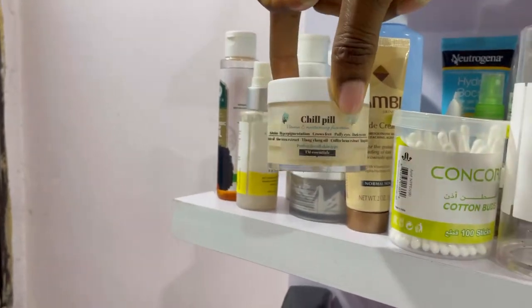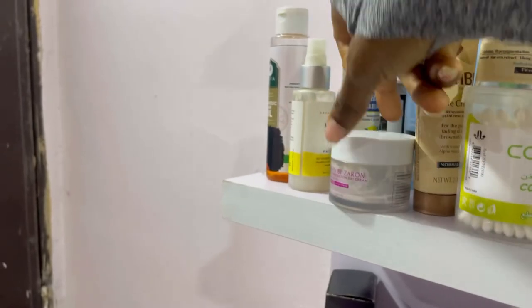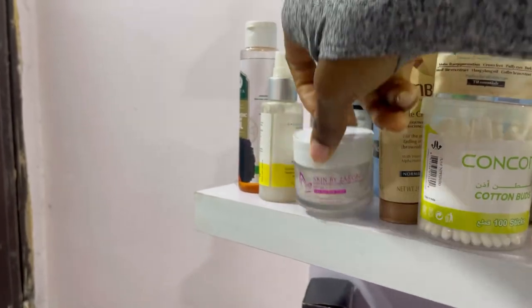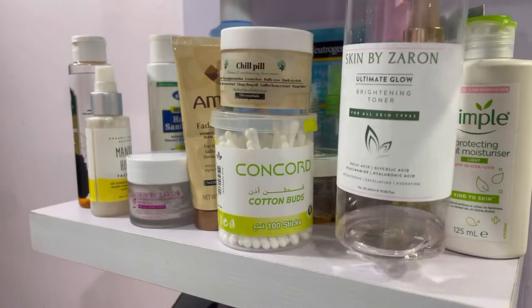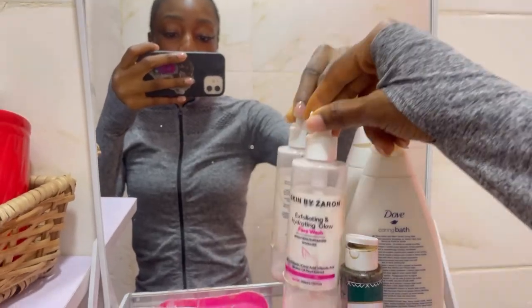Okay, this is from TM Essentials. Okay, this is Skin by Zaron. I have a lot of their products, but they're all finished, see, this one too is finished. So yeah, I basically just got a new set of products because everything had finished, and I'm just going to show you guys a simple skincare routine while washing my face and taking care of my skin, telling you how I kept my lashes to last longer.